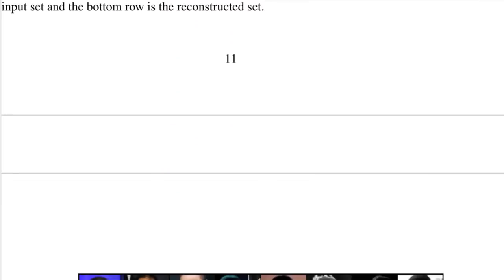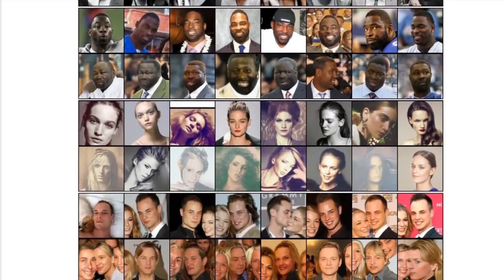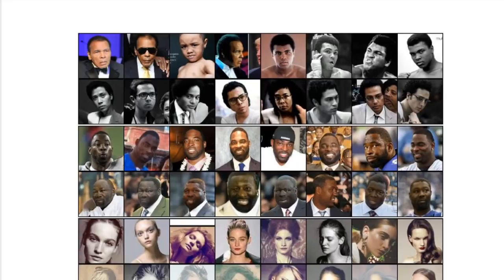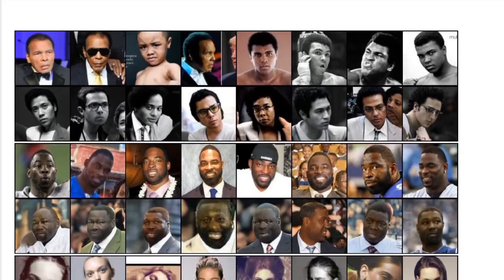The problem, I guess, becomes more apparent when you go to this different data set. So this is a face data set, and again, top row being the input and bottom row being the output. Now, what is supposed to be preserved, you can kind of see in the images, is the identity of the person in the photo. Now you have to kind of gloss over your human bias here. You as a human can tell extremely tiny differences between faces, and therefore none of the actual identities are going to be preserved, right?